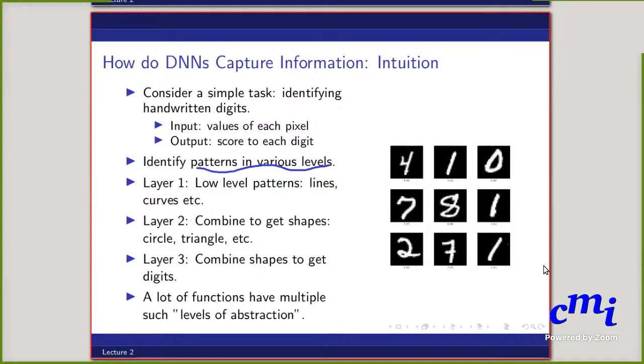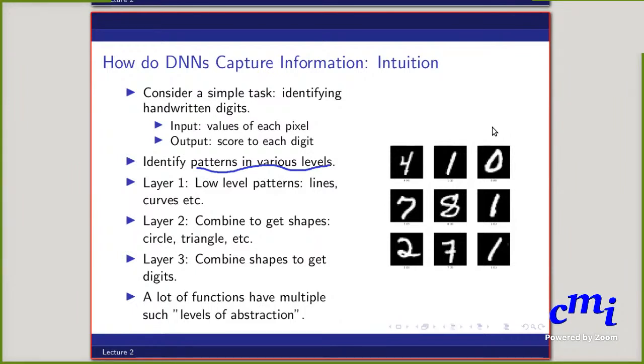So here I'm looking at a very classical use case for neural networks. You can think of this as equivalent to being hello world for a neural network, what hello world is usually for learning a new language, right? This is one of the first things that people tried, and to this day it is the first data set people introduce neural networks with, which is this MNIST digit data set, right?